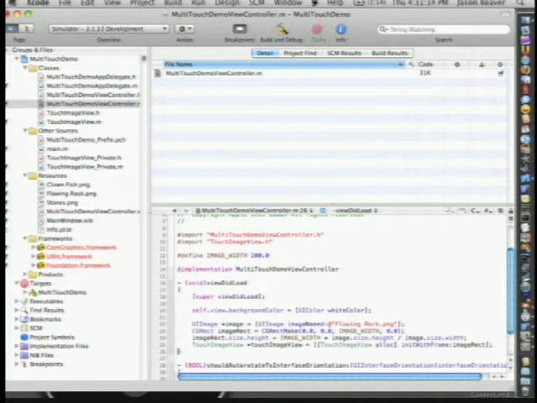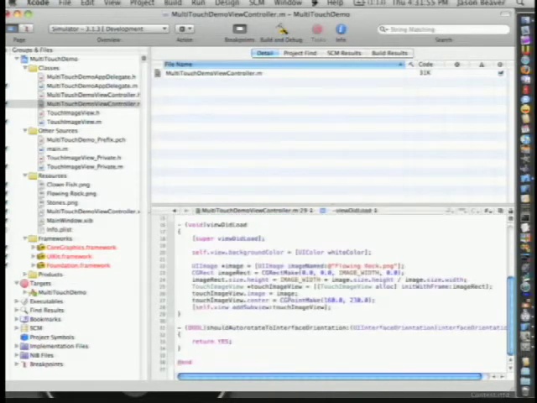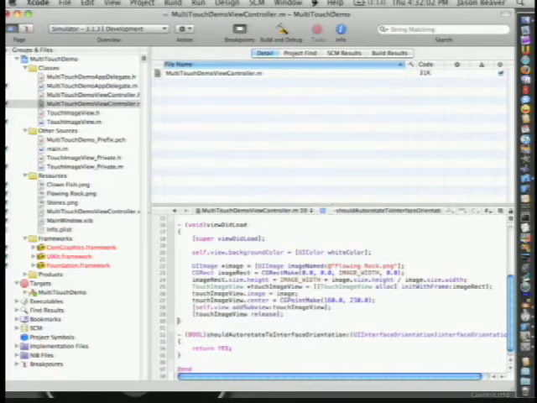This is just a little bit of math to scale the image down to some size, 200 pixels wide, and keep it at the right aspect ratio. And then create an image view with that frame. We'll go ahead and assign the image view the image and set the center point to, in this case, just be the center of the parent view. And then we'll add this view in as a subview of our view controller's view. And then finally release it.